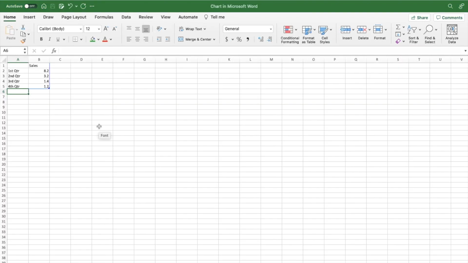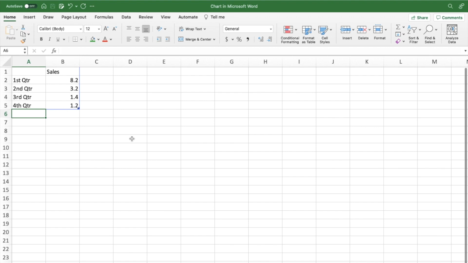So as mentioned here in the Excel spreadsheet, there actually is some data in the top left. So I'll just go ahead here and make it a little bit larger so it's easier for you guys to see. Here's your data. So if you wanted to go ahead and change this to maybe 5, 5, 5, and 5 to make it equal, you can go ahead and do that. You can also change the wording if you want as well. But for this demonstration, let's go ahead and keep everything the same, and I'll get you guys back to the Word document on what this data actually does when it's reflected onto a Word document.